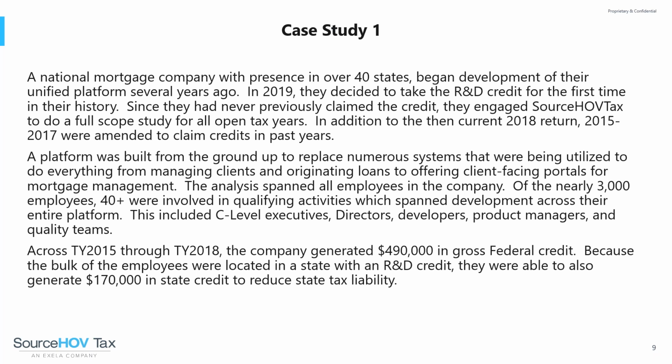Now, obviously, every single state does not have an R&D credit. There are states that have very lucrative R&D credits. A couple of states that come to mind might be Texas, Utah, California. Colorado also has a credit, but it is limited to folks inside enterprise zones, and that's something that you're going to see on a pretty broad scale across the US.